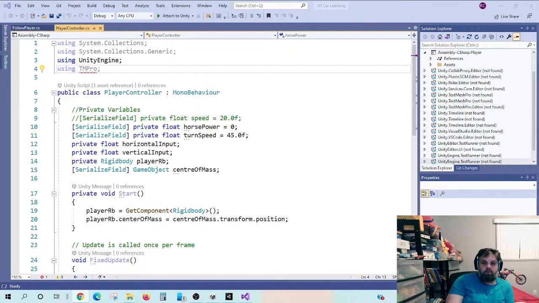Let's go: using TMPro not working. Okay, not working in the code. Okay, Visual Studio Code C# debugger for Unity: using TMPro to work with text mesh components throws me this error, unnecessary using directive.